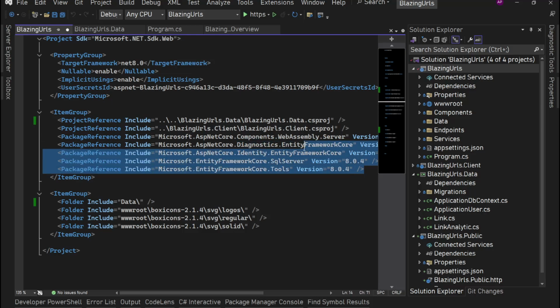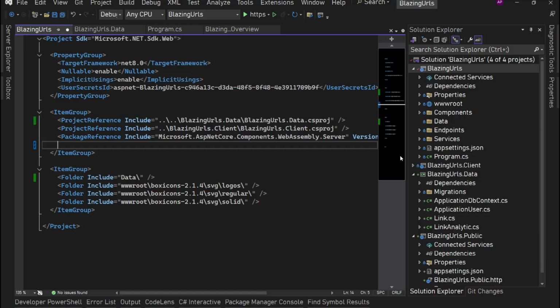So all these four: Microsoft.AspNetCore.Diagnostics.EntityFrameworkCore, Microsoft.AspNetCore.Identity.EntityFrameworkCore, Microsoft.EntityFrameworkCore.SqlServer, and Microsoft.EntityFrameworkCore.Tools. All these four packages we are going to move to the data project. So let's cut these four from here.